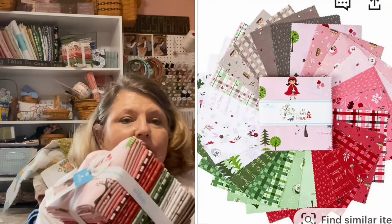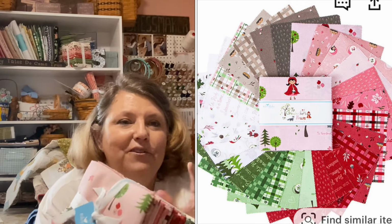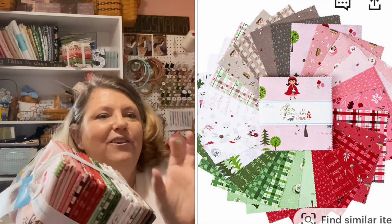So that's kind of been what I've been thinking about, because I feel like a lot of these prints are small scale, and they'd be perfect for fussy cutting. You know, just get that little Red Riding Hood or grandma or whatever. And I'm thinking, oh, wouldn't that be adorable? Just adorable. So that's a thought. Let me know what you think.